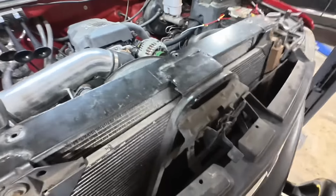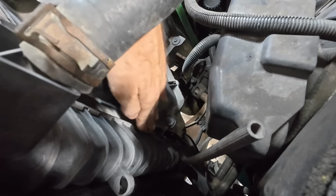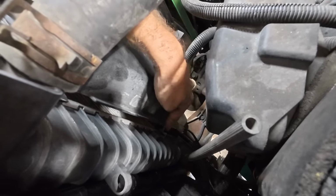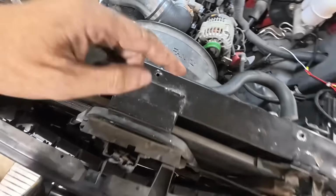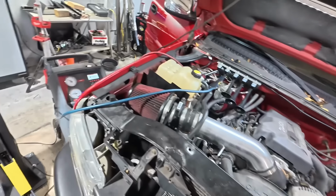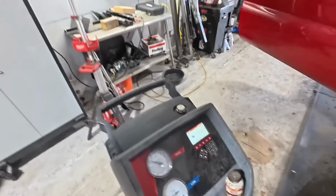Pulling some air now, everybody. And it's all pulling right through the core. With the exception of these little cracks right here on the sides, I can't do anything about that because we can't get this to mate up and connect. Maybe some zip ties can draw it in tighter, but with this gap right here sealed up, the bottom gap sealed up, that fan's pulling all the air through. It's doing a highly good job. It's an aggressive fan, and we've got our pressures exactly where we want them.